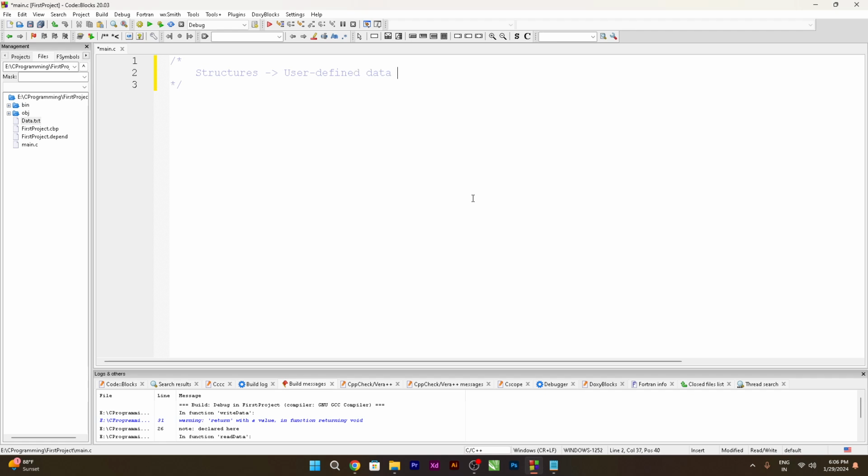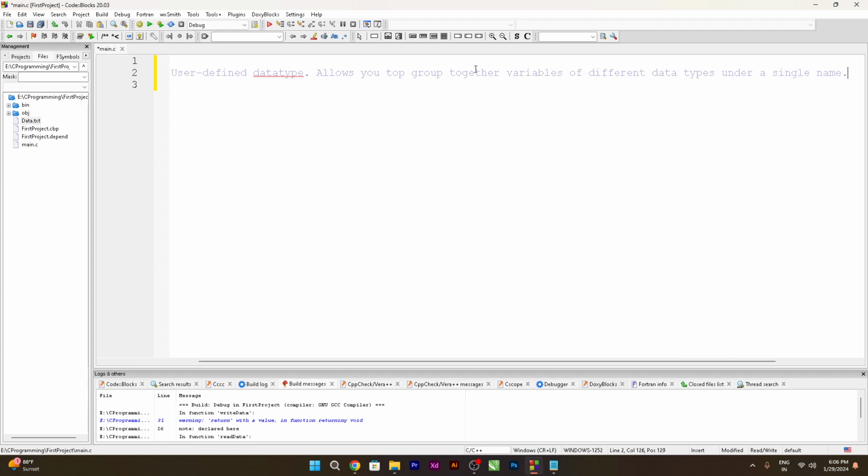A user-defined data type that allows you to group together variables of different data types under a single name, right?